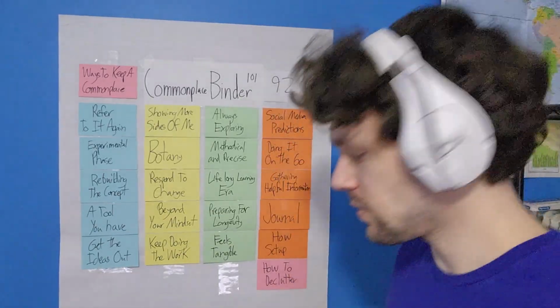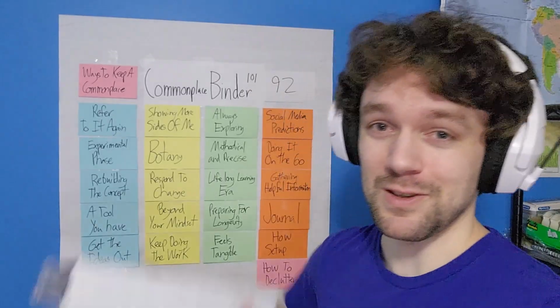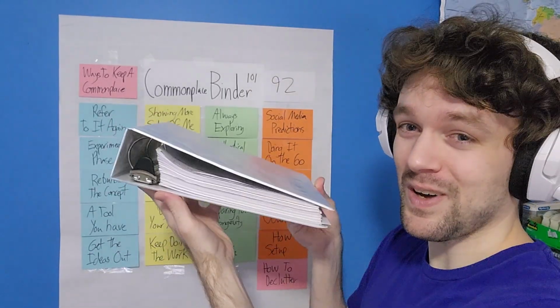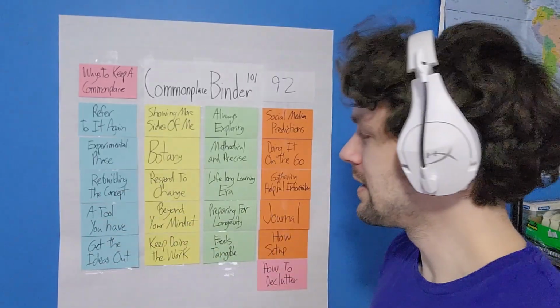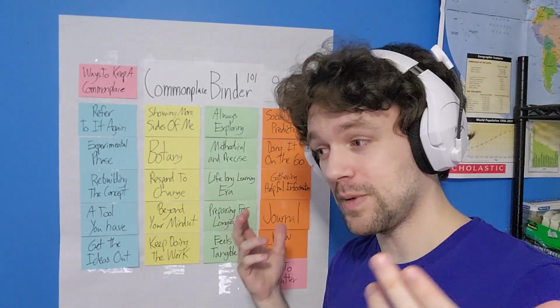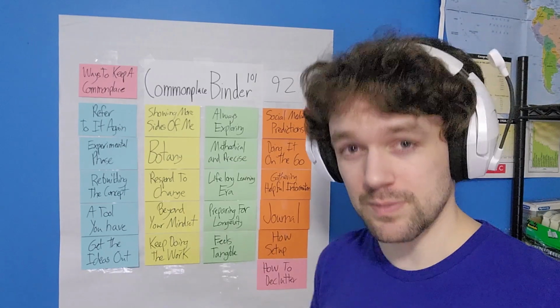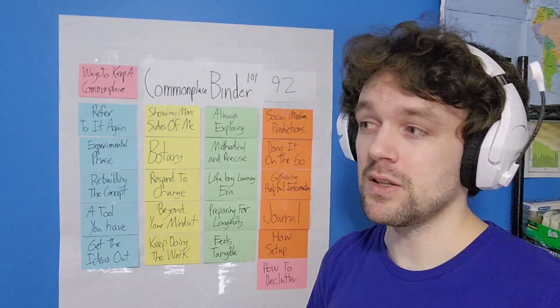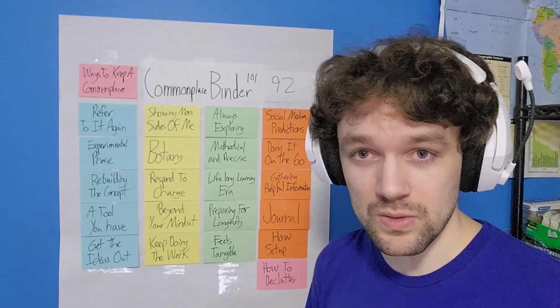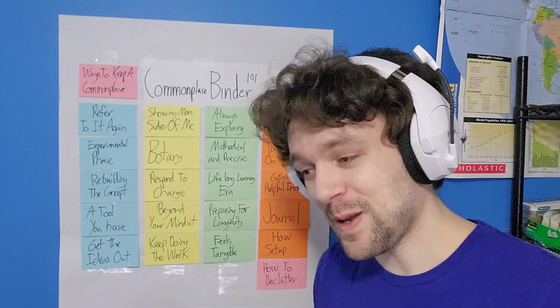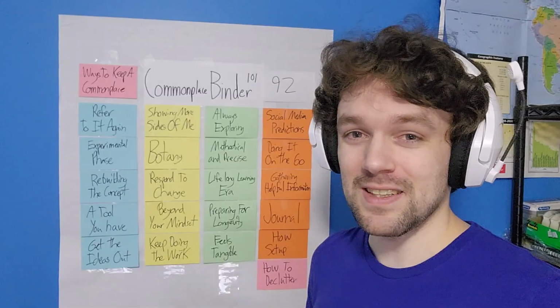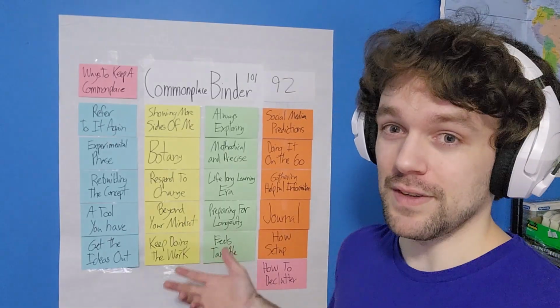A tool you have. So one of the great things about having a commonplace book or a commonplace binder is you can pick it up. Whoa! That's kind of fun. Because if you have it, and people can see that you have it, it is at the very least a prop. So the thing I just picked up was my demonstration binder. I used to say it's the one that I don't really use. However, I haven't really been able to use my other ones because I've just been focused on this one, because I've just been making the videos.